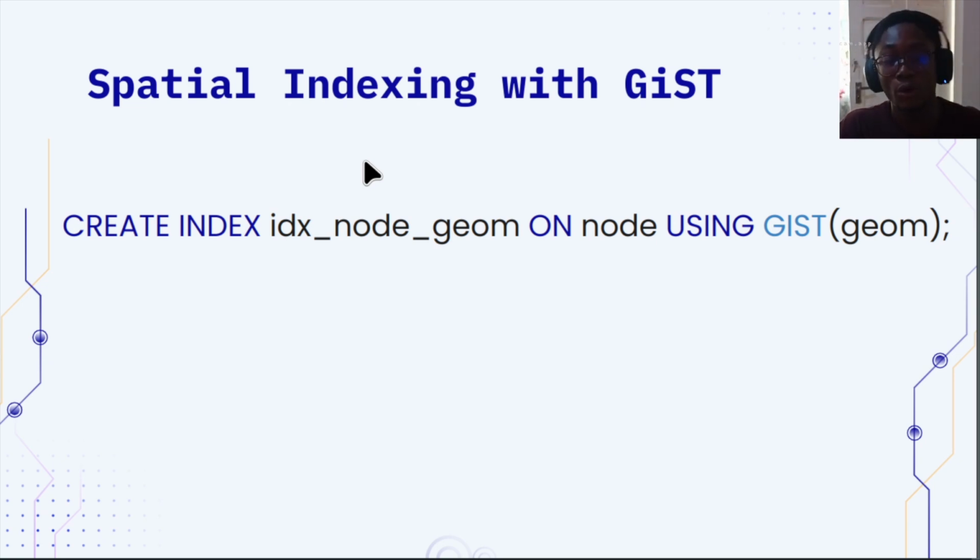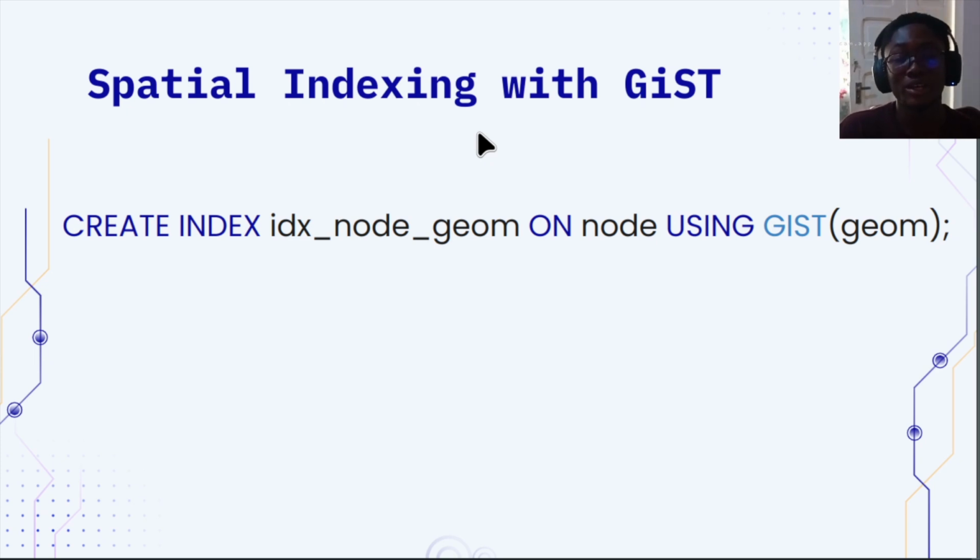Iterating over all the nodes. So it would require a sequential scan of every node in our graph, right? And so indexing would speed up the search by organizing the data into a hierarchical search tree, which can be quickly traversed to find the particular node that we need, right? So spatial indices are one of the greatest assets of PostGIS.